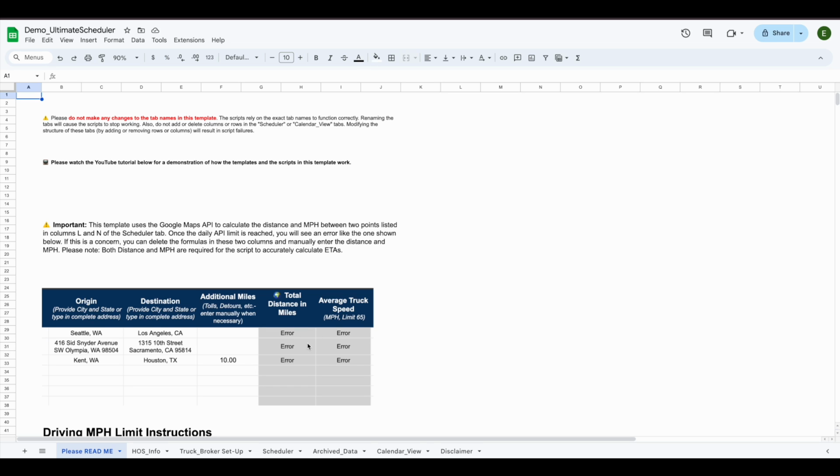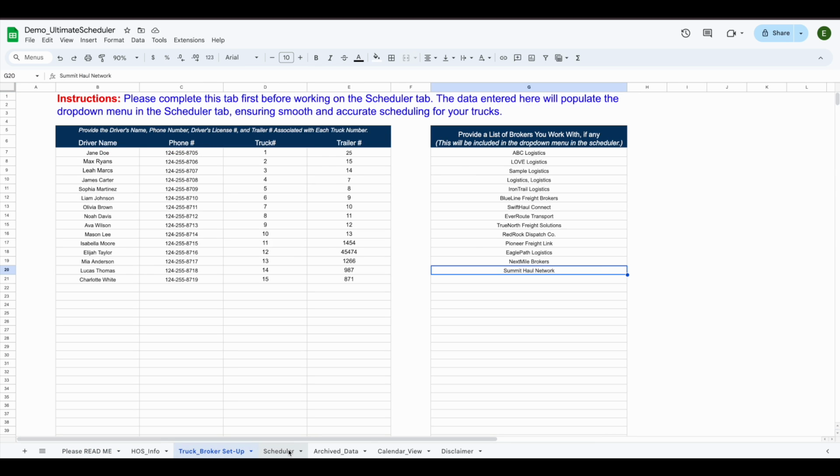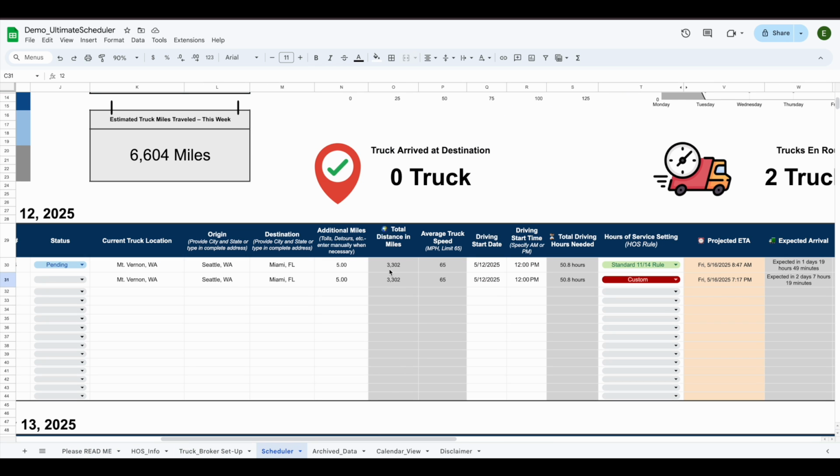So pretty much it won't display a distance or the speed limit anymore. So you won't even be able to use the HOS rule, right? Because using the HOS rule, it needs to know what the distance is in the miles per hour so it can calculate the ETA. Without this data, it's not going to be able to work. So there's 2 ways around this actually. So one way is you can just delete this, right, and input the data in yourself. So you don't really rely on Google API. If that's what you prefer, you can do that as well. And then the other option is you can buy more API calls, or you can get Google One.